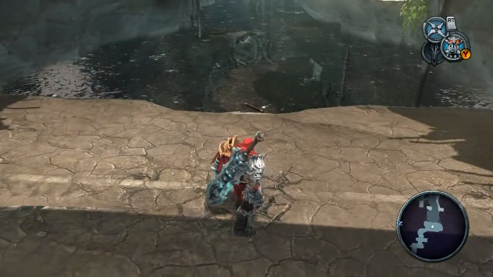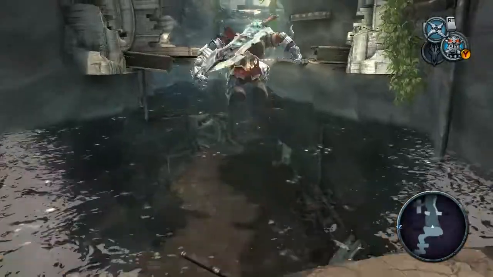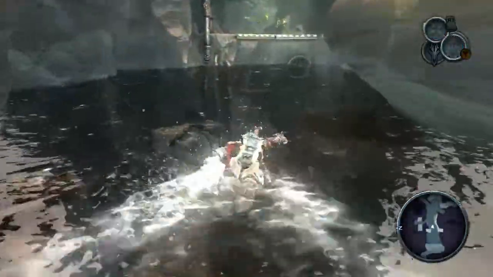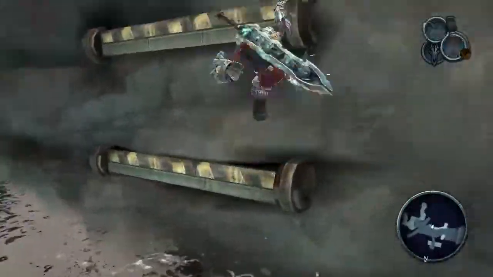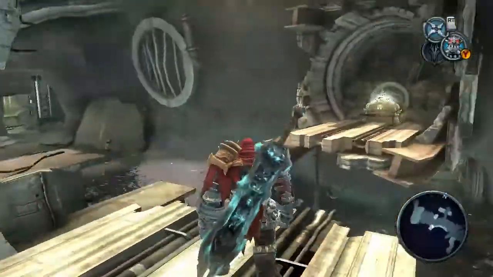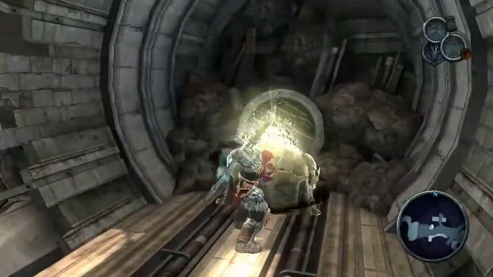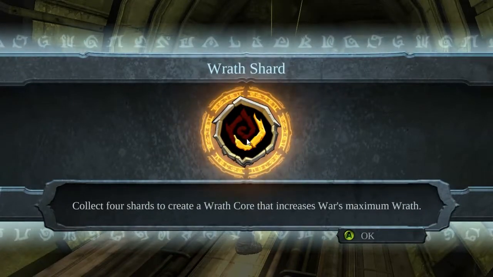And still in the hollow, in the room that filled up level by level. I think we had to fill it about 3 times. I forgot to pick up the chest at the very end. So we'll do that now while we're here. Make our way up. And straight across, there we go. Should be another Wrath shard.